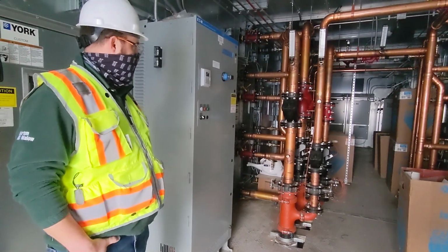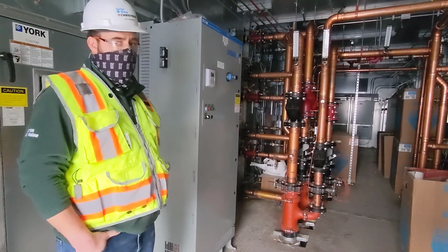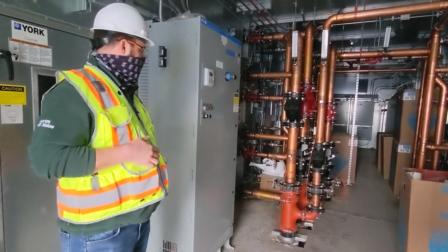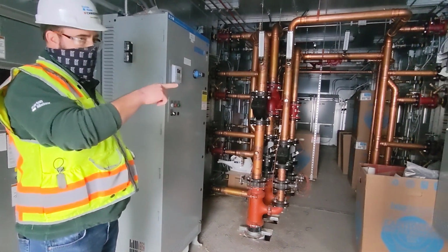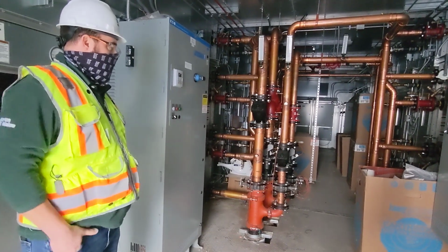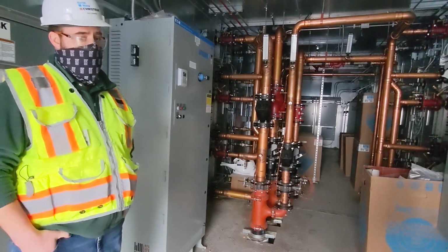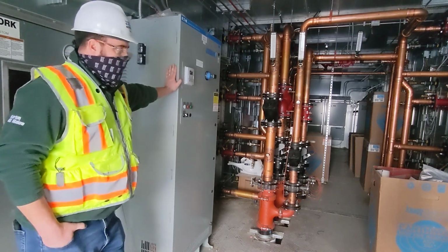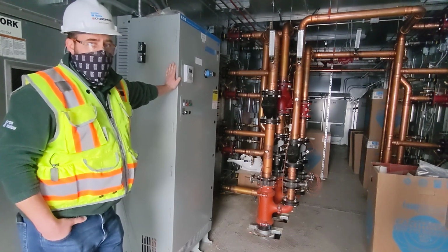We're here in one of the air handling units on the hospital. All this copper piping that you guys see is heating hot water, chilled water, and steam pipe that comes from the central utility plant we were just in. Really what it's doing is coming in through the pipes, going into the coil sections of these air handler units where the fan is blowing over both the heating and chilled water, and that produces the hot and cold air for the hospital, as well as the steam lines that come in are producing steam for the humidifiers. Make sure that there's the right humidity in the air.